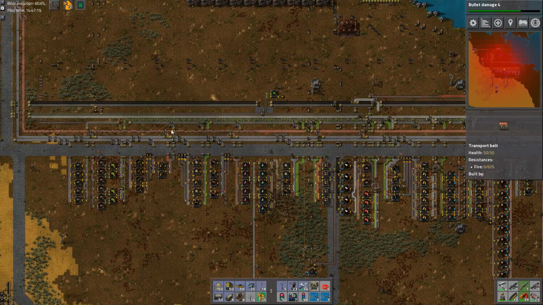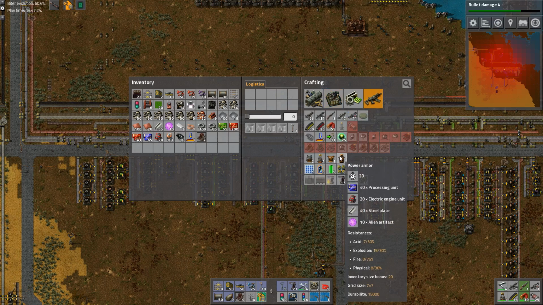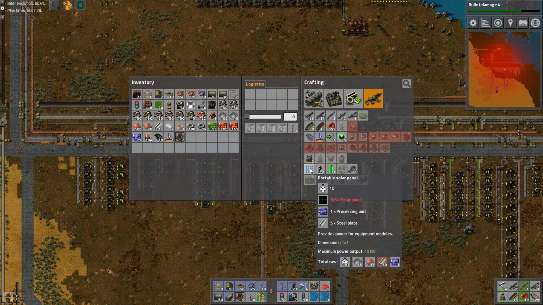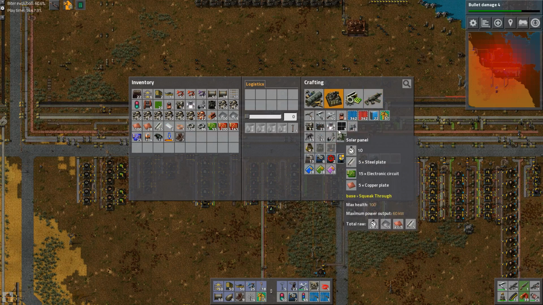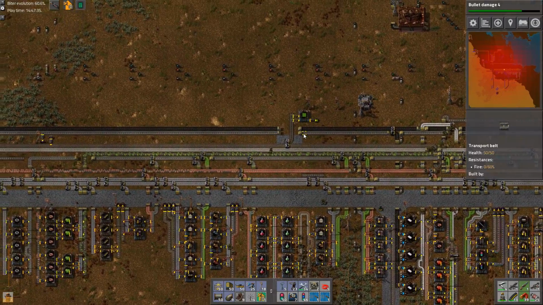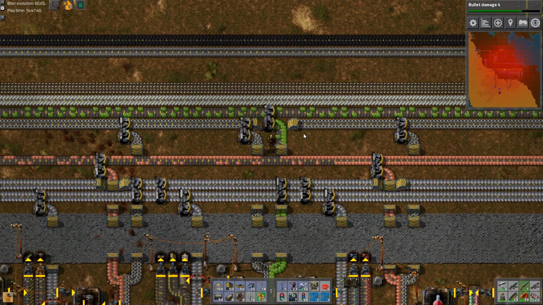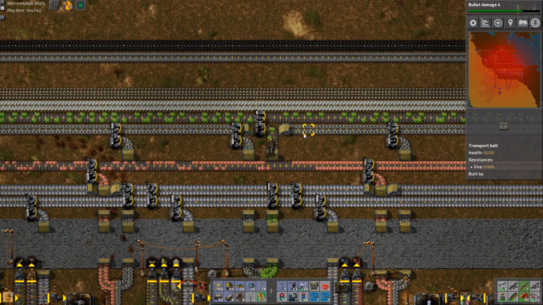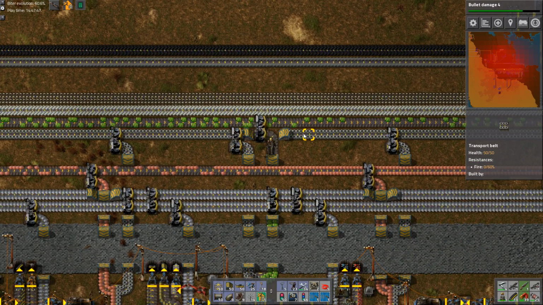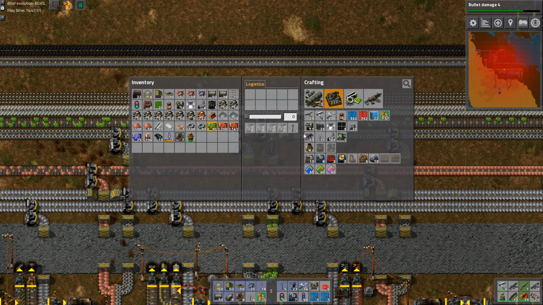But, while we're doing that, let's take a look at my power armor. Oh, yeah. One of these. Thank you. We need solar panels. What do we need to make solar panels? Electronic circuits. So our electronic circuit issue isn't a supply chain issue. We just don't have the processing power for that, which we can solve.